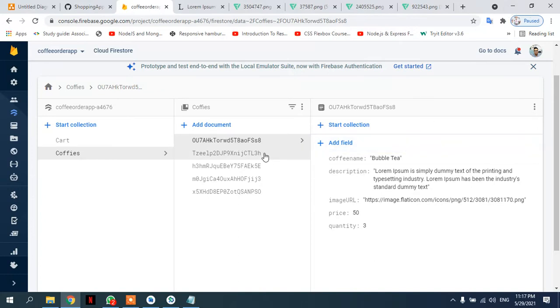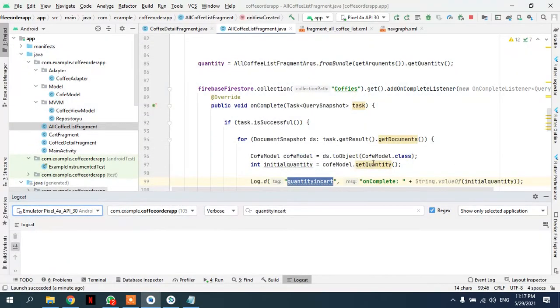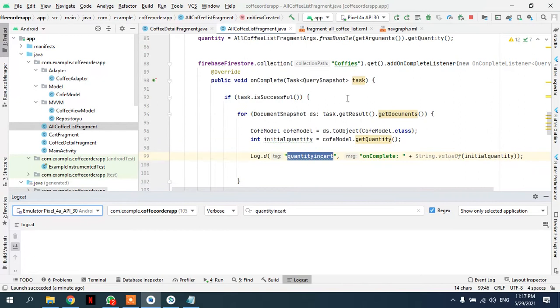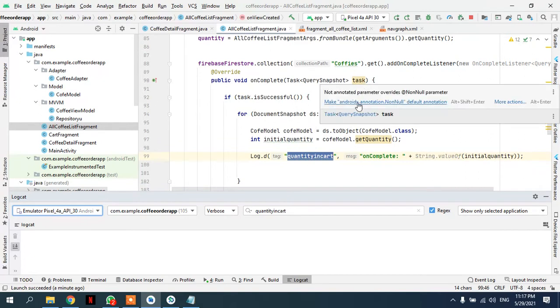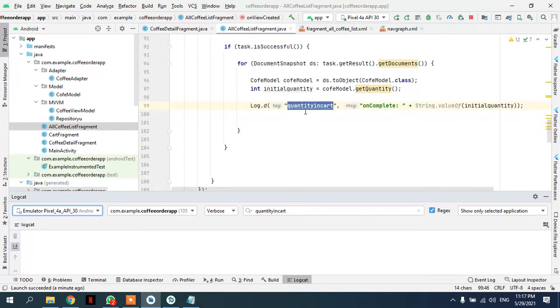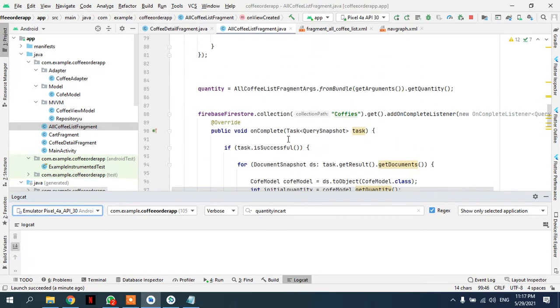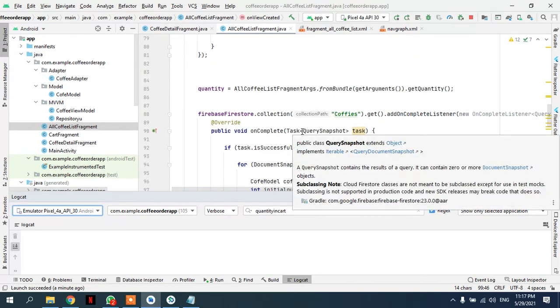So what I'm trying to do is add all these values together. And why is this not running?